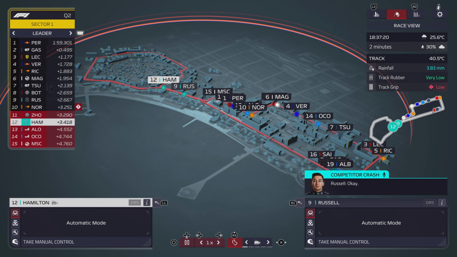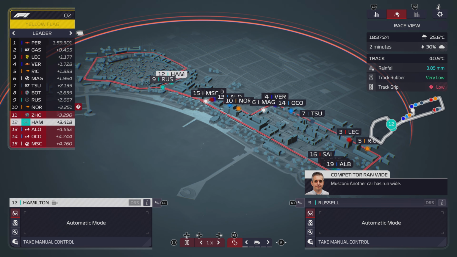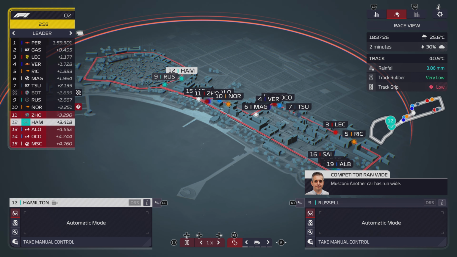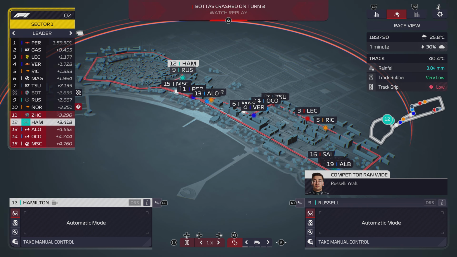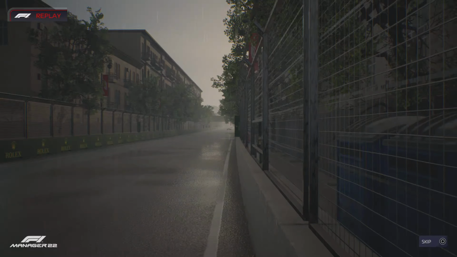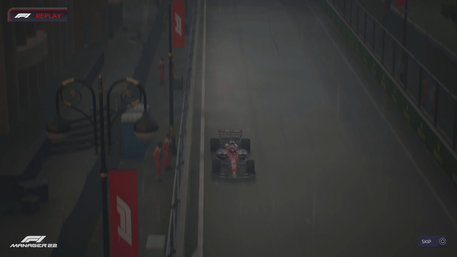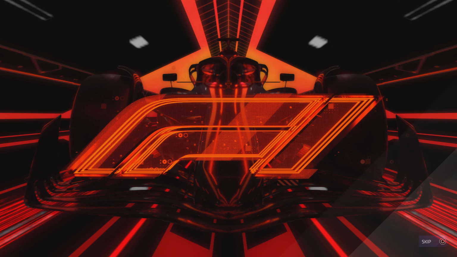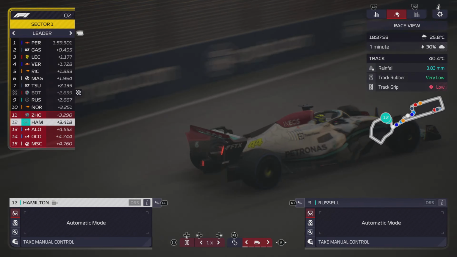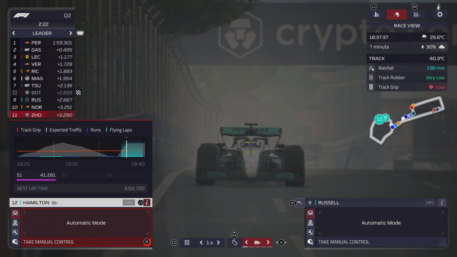Car in the wall, Bottas in the wall there. That should not affect our lap, as we should be flying at this time. That shouldn't be affecting us. As you can see, Ocon now passing Bottas right there. Let's take a quick look at that crash from Bottas. Oh, slams in the wall. Oh, that was messy. Entire front wing is gone. But that should not affect our lap, as we are way ahead of all of that.